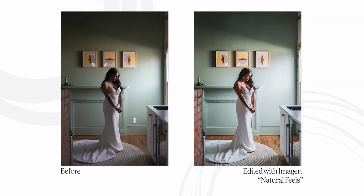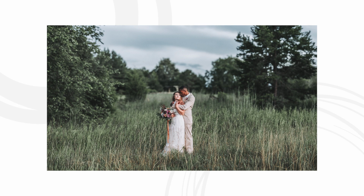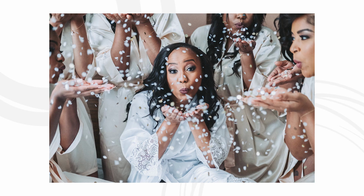Now, I do change some of my colors, like my greens especially. I like those desaturated, but basically I want a blanket kind of flat photo. Because of this, the yellows tend to be very desaturated and all the blues are nice and pastel. Film photography has always been a big love of mine, so adding in some grain to an edit as well gives you that nice film feel to your photos, which I absolutely love.